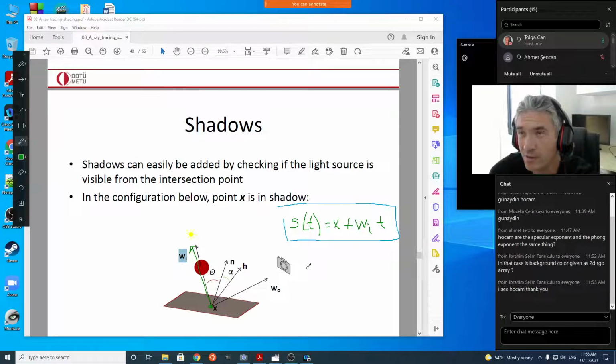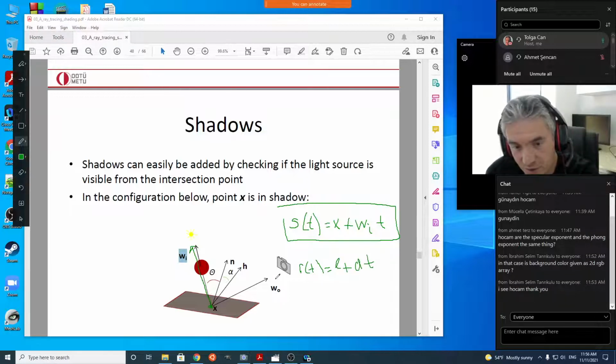If you write your ray tracing in a modular way, you'll see that we're actually executing the same thing over and over again in different parts. For example, to find this point x, I intersected this ray, which was R(t) equals E plus dt. So this was my ray, okay? And I intersected it with all the objects to find this intersection point x.